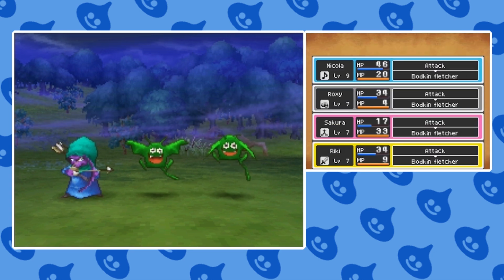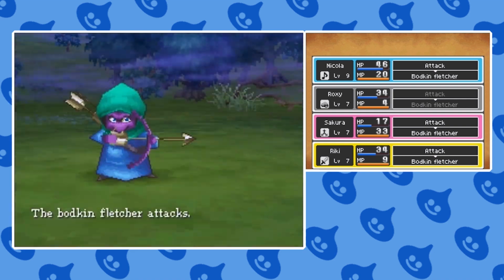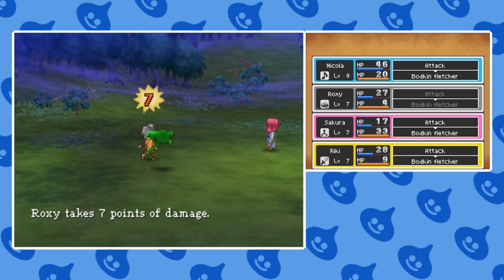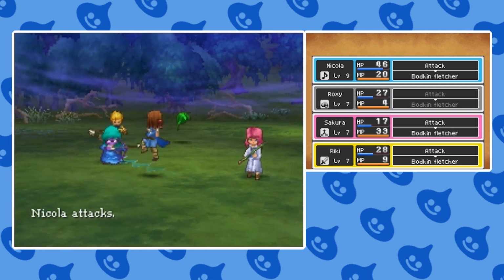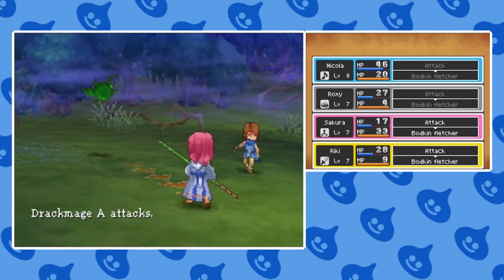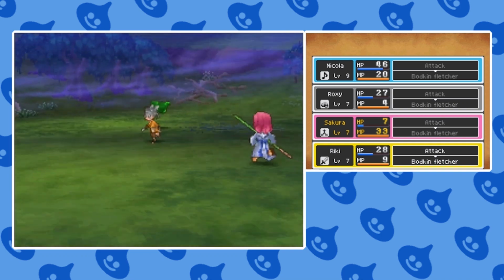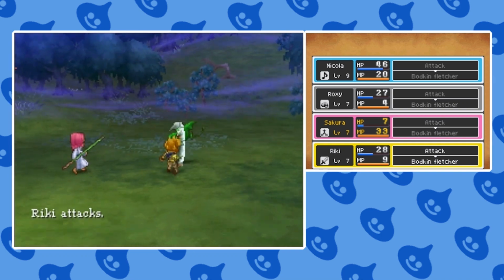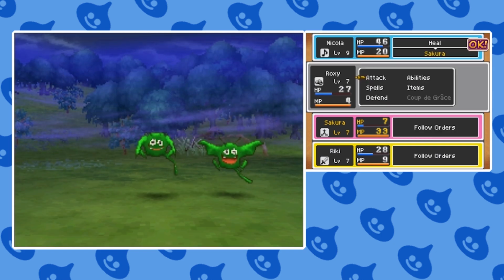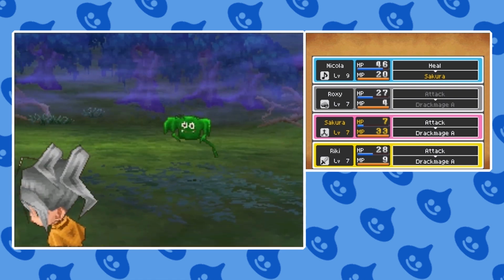Anyways, I'm just gonna do some attacks here. I don't think we'll need to heal with Sakura, but we might need to do an emergency heal depending on who these enemies target. So the arrows have the potential to poison, which does additional damage every turn essentially. But hopefully we can take these guys out without too much trouble. Sakura is very injured, so I might need to heal her on my turn here because I'm more likely to go first. So let's do a heal on Sakura and attack with everyone else.